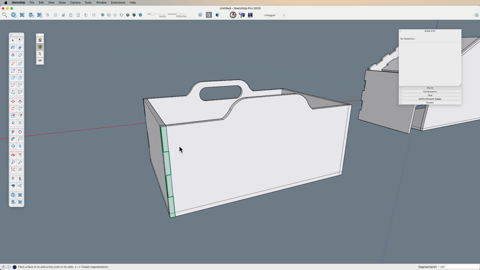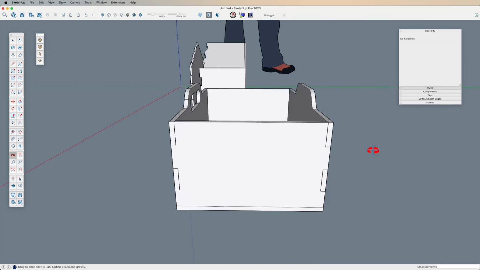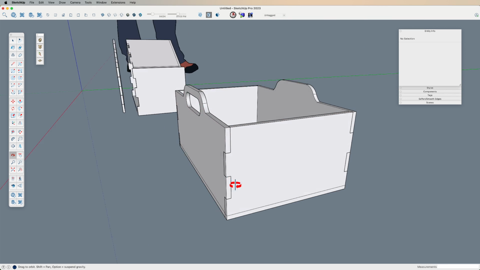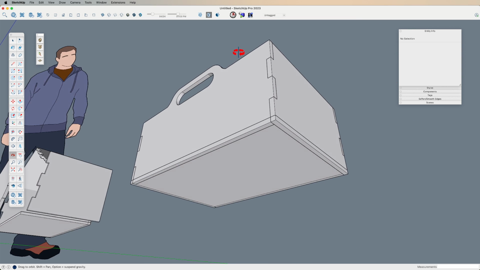And let's do this back here. Same thing there and there. And I'm doing that more for this piece than for that back piece. And then let's come down here.